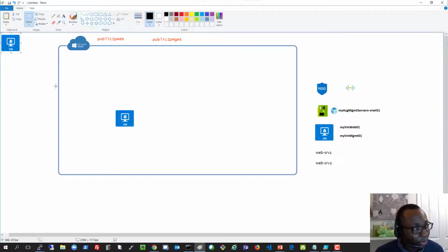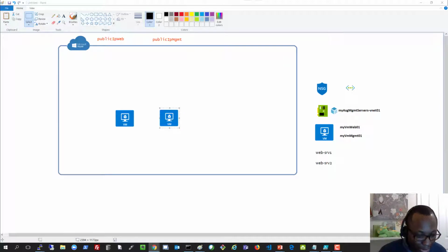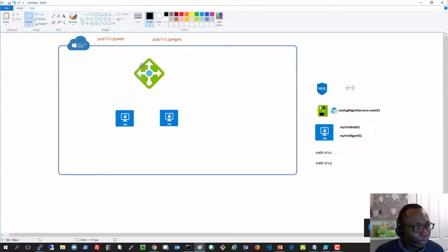Then I have the Azure Load Balancer. Let's copy this image, so we've got an image for a load balancer. Okay, we have an Azure Load Balancer in front, load balancing between these two.